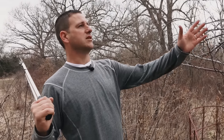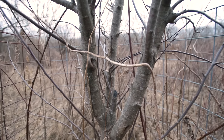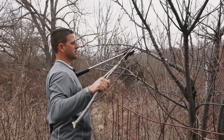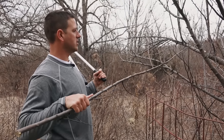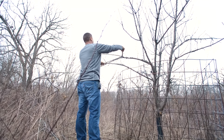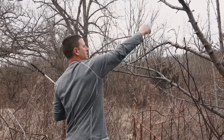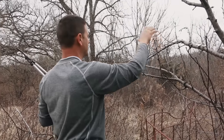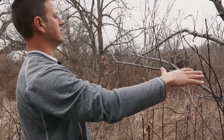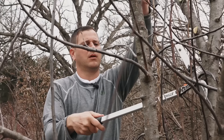The first thing I'm going to try to do is reestablish a central leader — this one looks like our best one. I'm going to get rid of a lot of the competing wood in the middle so that one can reestablish itself as the center. That is called a thinning cut — I totally cut that branch off. We're going to do that with some of this upright growth. On this branch, we have a pretty nice branch coming out, and we left some spurs here which are all fruit buds. We want to cut a lot of this middle stuff out to bring more sunlight back into the tree.